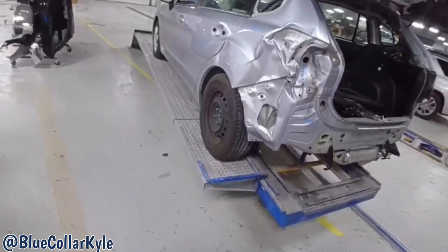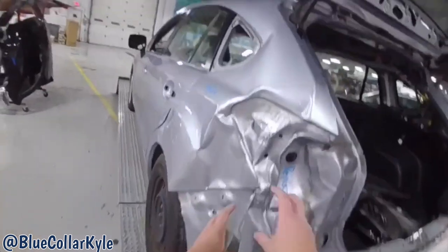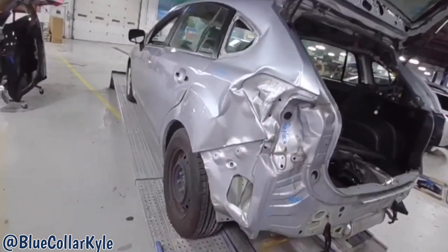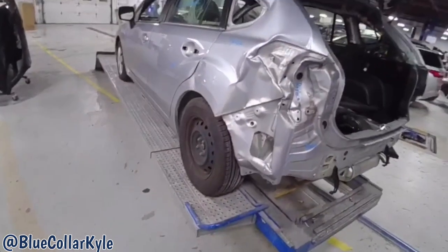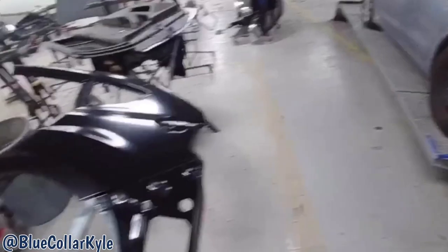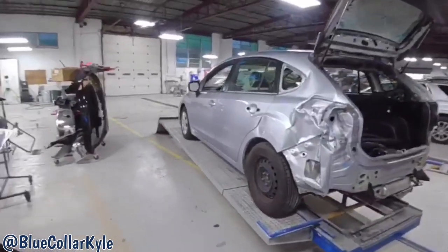But first, before I cut it apart, I'm gonna go ahead and make a couple quick pulls to pull this damage back out. And after I get that roughly back out where it's supposed to be, then I will go ahead and I will get the quarter panel cut off, taillight pocket cut off, and start fitting my new panels up.